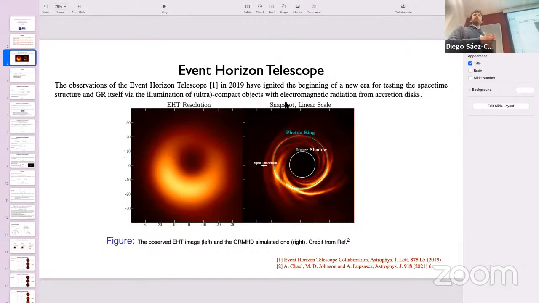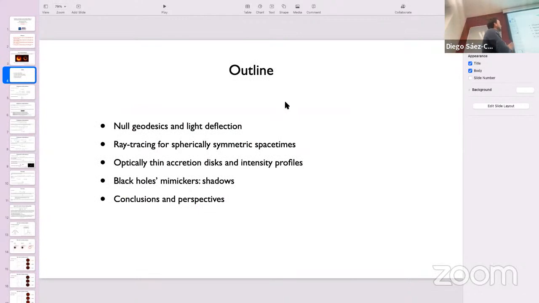So my talk is going to be basically about the simulations that we have performed, taking into account mainly the effects due to the gravitational geometry behind the central object that you are trying to simulate. To do so, I'm going to start by reviewing some basics that probably you all know: how we can study the photon trajectories that reach our screen, our telescope, and how we can reconstruct the point where this photon was generated nearby the central object, the ultra compact object.